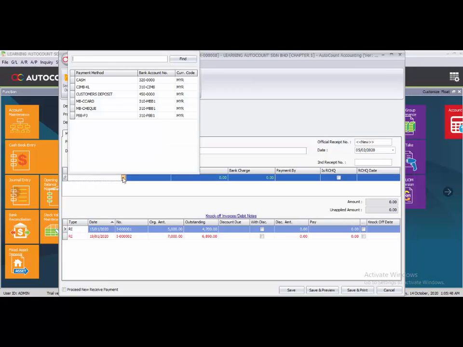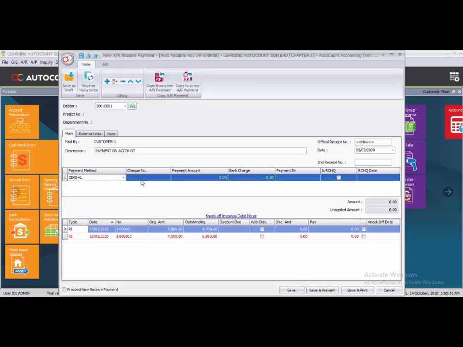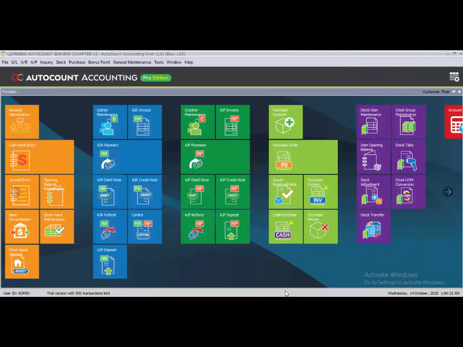The payment method is CMBKL, and the check number is RHB 123477, and the amount is 2000 to replace the check. Which invoice do we need to knock off? Invoice number 1. After you have ticked this invoice number 1, you click on the save button to save your transaction.